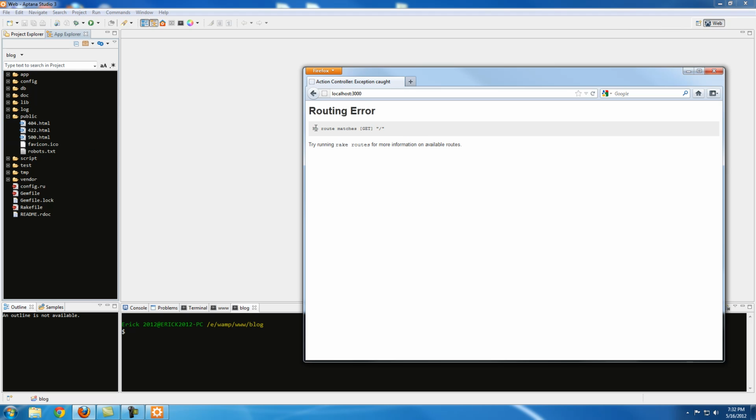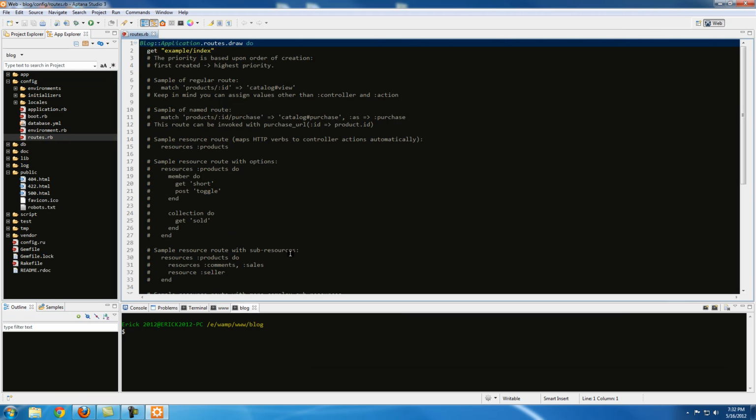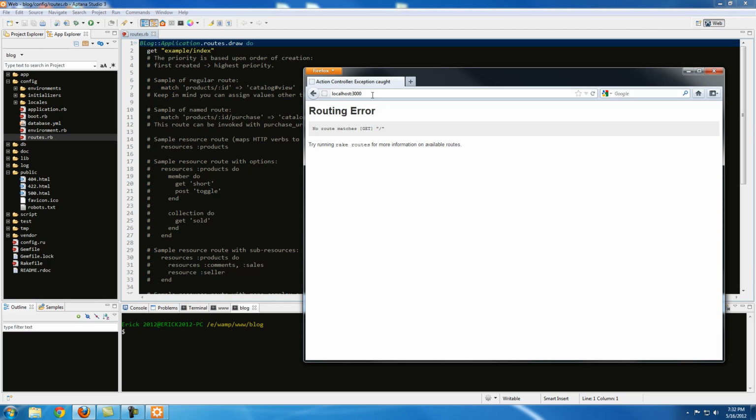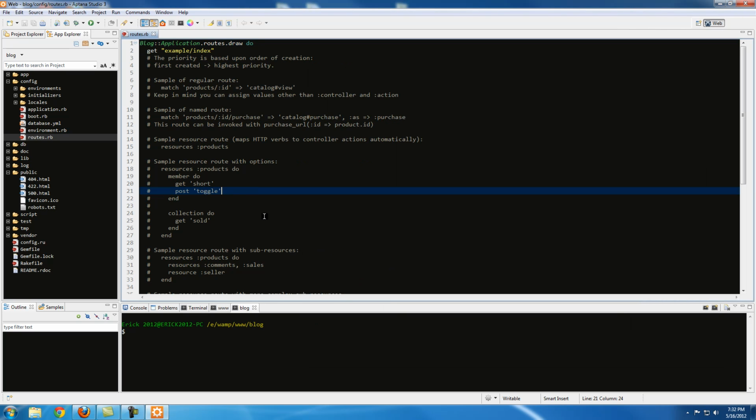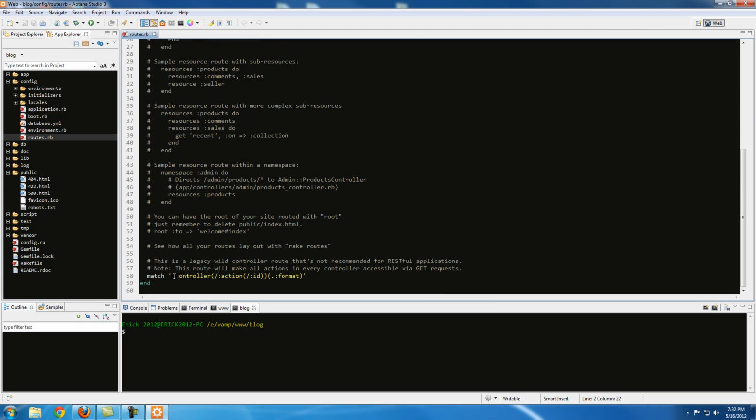We're getting a routing error because if we go to config/routes, if you remember correctly, this file holds the rules that determine how Rails is going to parse the URL. So there are basically rules, and we only have one rule. Actually, we have two. A rule always gets generated when you generate a controller. It automatically gets added to this file here. But we actually only have one rule. It's just called match, your controller, action, ID. And this one is the default one.